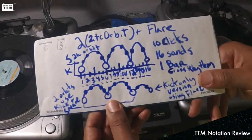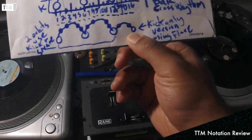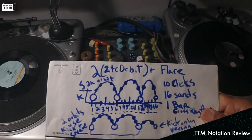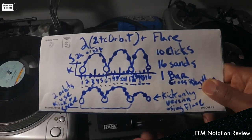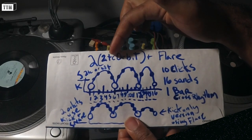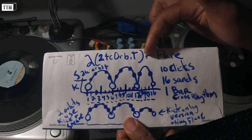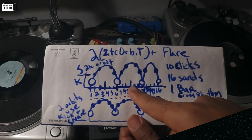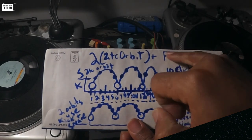All right. So now we're going to do a quick review. So I've got it right here. Once again, this is a two triplet click orbit plus flare. And this flare is actually smaller than these two. So we're going to be more precise and say, what type of flare is it?